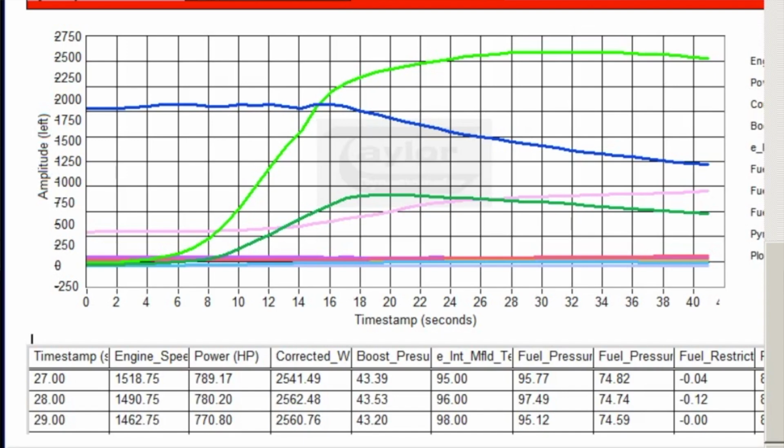But as you can see over here in the fuel pressure, this is before the head, we actually gained about 10 psi. Because we were about 90 before, and our after the head's back up to 80, which is still a little much in between, but I think we're finding out that it just needs a little bit more fuel. But we got rid of that stutter. So anyway, we're going to keep playing around here and see what we can do and go from there.